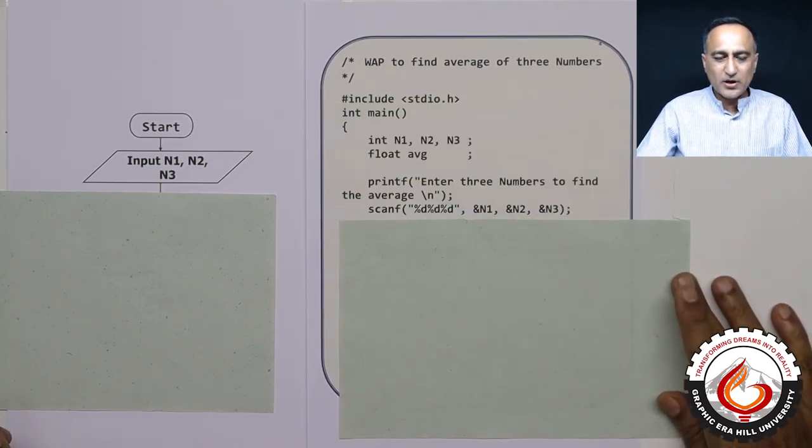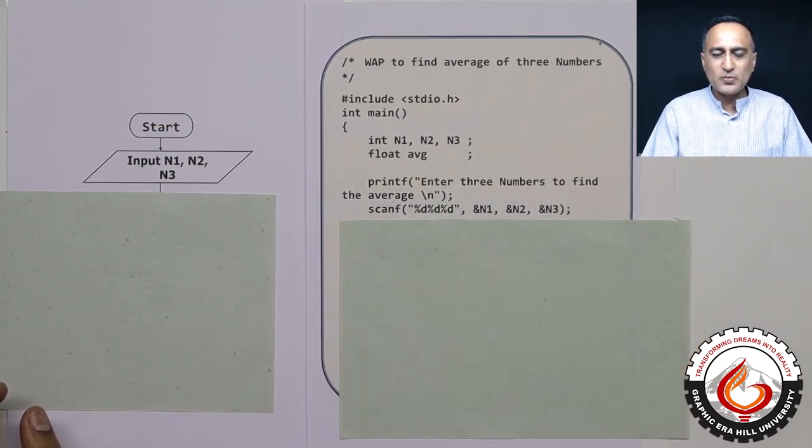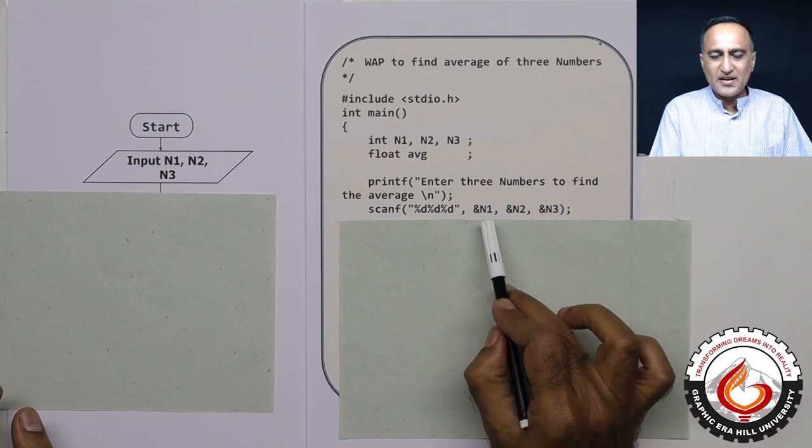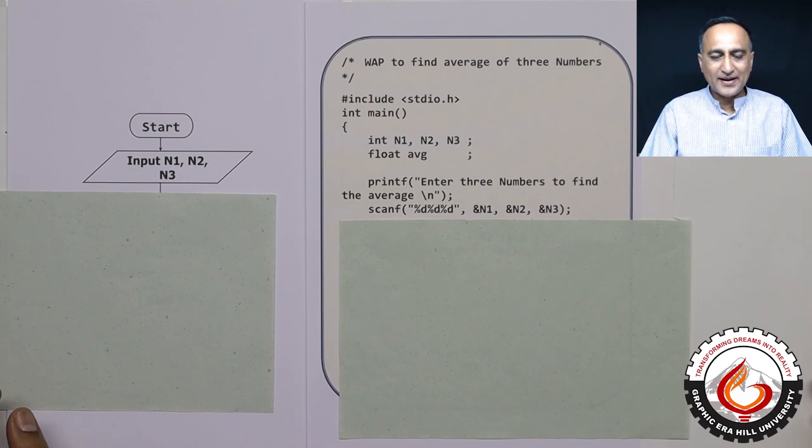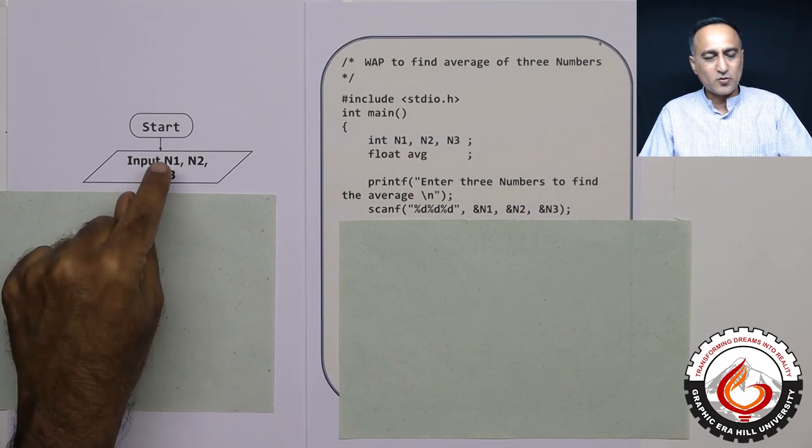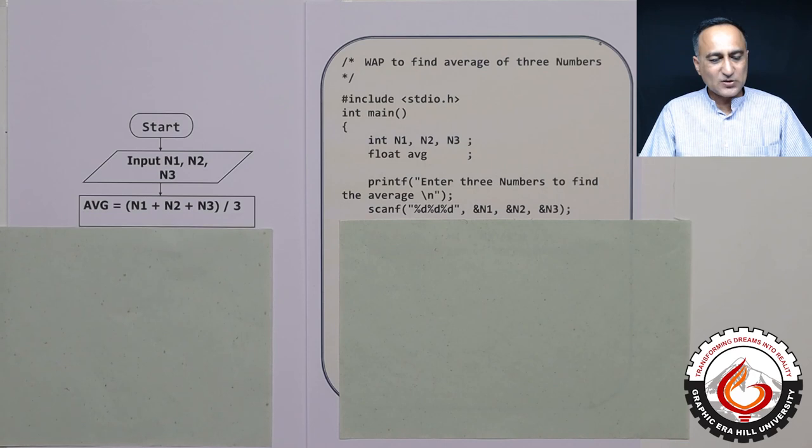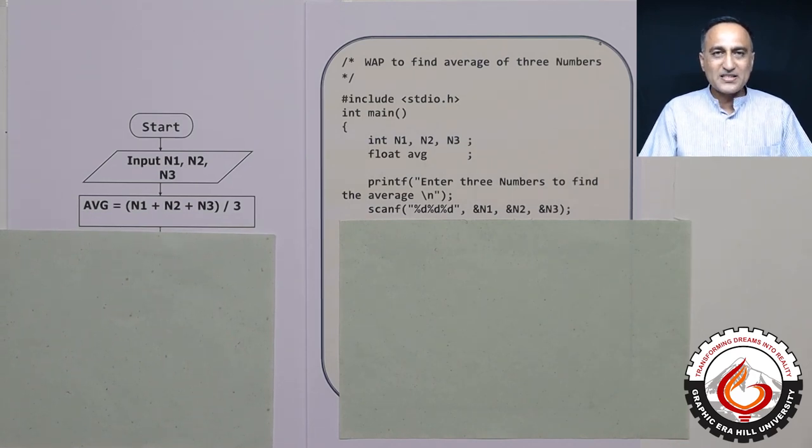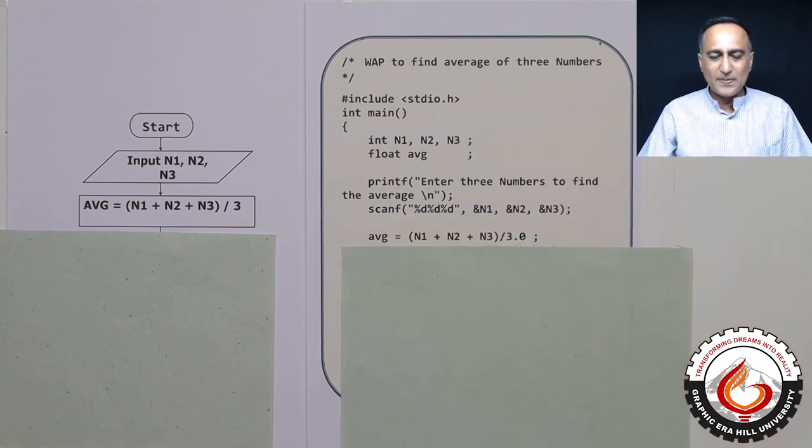In order to find the average of three numbers, first, the user is being asked to enter the three numbers. So here similarly, I am going to ask the user enter the three numbers whose average is to be calculated. I'm reading the first number into n1, the second number into n2, and the third one into n3. That's why I have defined all of these as n1, n2, and n3. So you can see a one-on-one correspondence between this, this, and this.